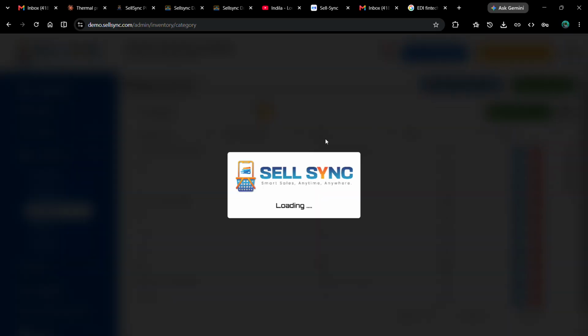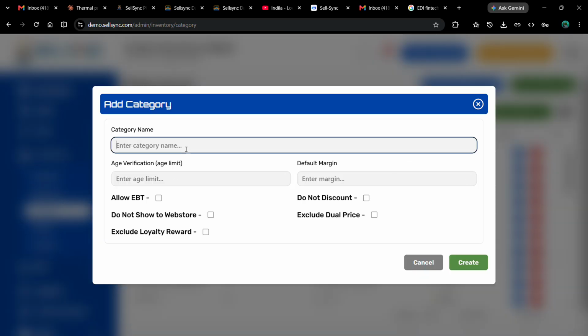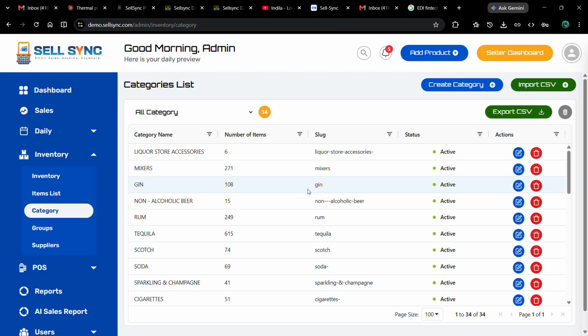We can also create a new category from here. We just have to name the category, and if we have any age restrictions over that category, then all the products falling under that category will have an age restriction. And we can add a default margin there, and these are the basic things we can check.